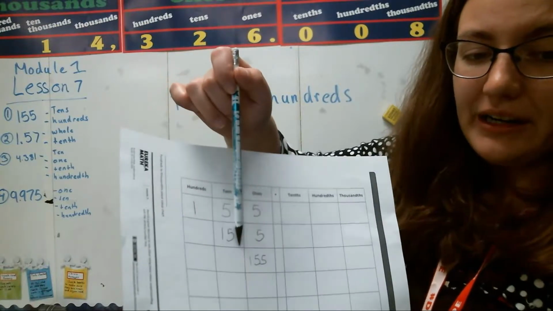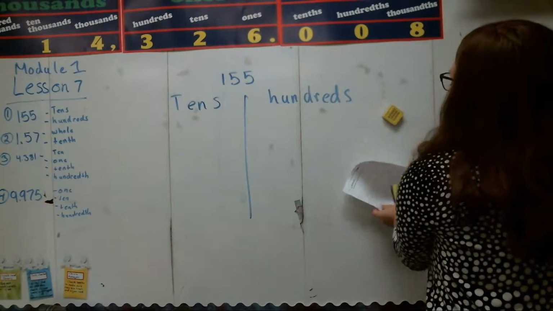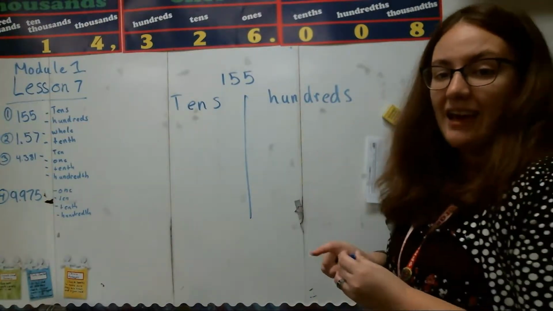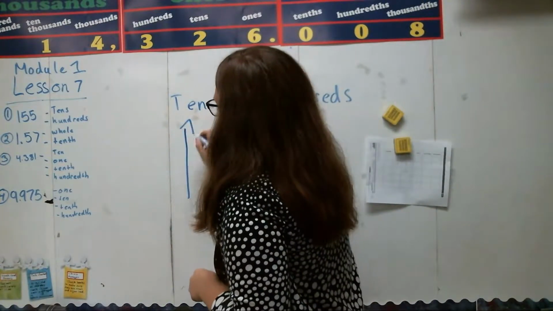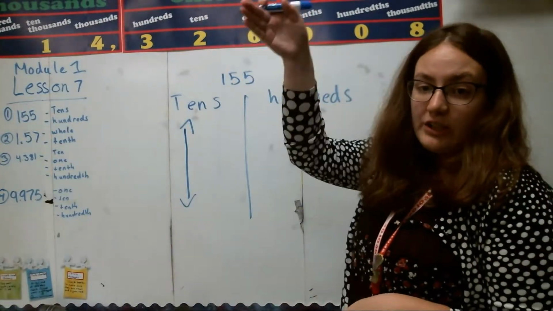And this is going to be a very important number right now, this 15. And go ahead and follow along with me in your notes now, and I'm going to show you what we're going to do with that 15 tens. So I'm going to be creating a sort of number line. This number line is vertical. It's always going to be vertical.